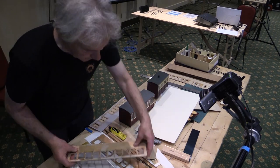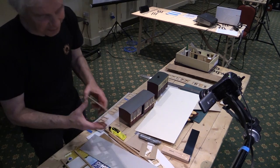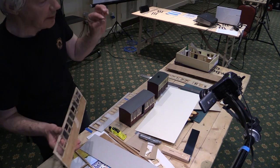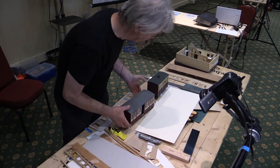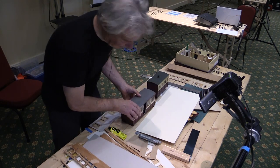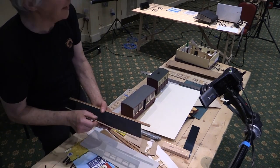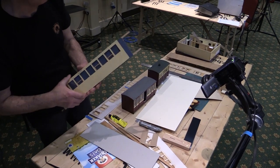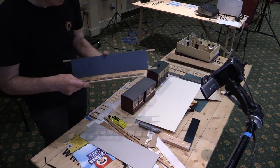Glass, if you can get it, is ideal, but it's very difficult these days to get the very thin glass. I have used glass in the past, not on these models. These were plastic. Now, there is some inferior plastic around that goes yellow, but the stuff I've used was some kind of polycarbonate stuff from Squires, and it was excellent material.